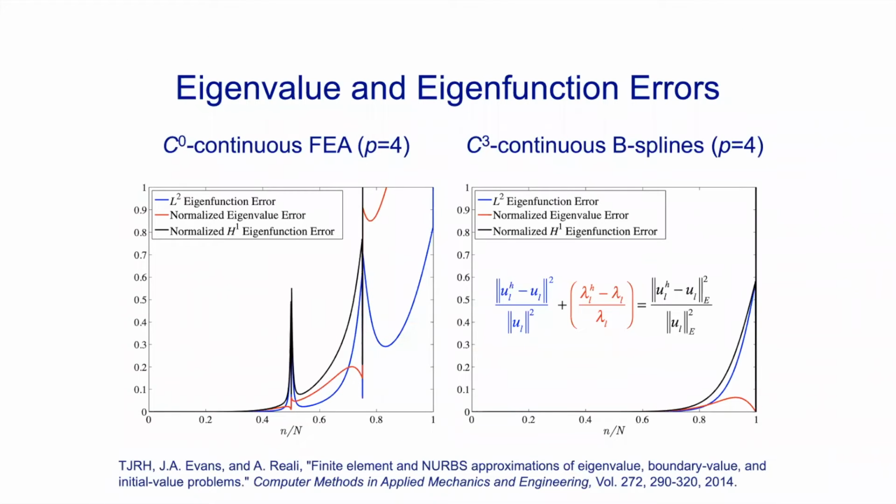In the area of spectral analysis, I showed you some portraits last time for splines here on the right. These are fourth order splines that are C3 continuous, and on the left, C0 continuous fourth order finite elements. And what I pointed out is the spectral behavior of splines is very much what you would assume. The idea is 0 is exact here. The mode number is plotted along the horizontal axis. This is just for a one-dimensional second-order operator. So you're looking at the eigenvalue and the eigenfunction errors.